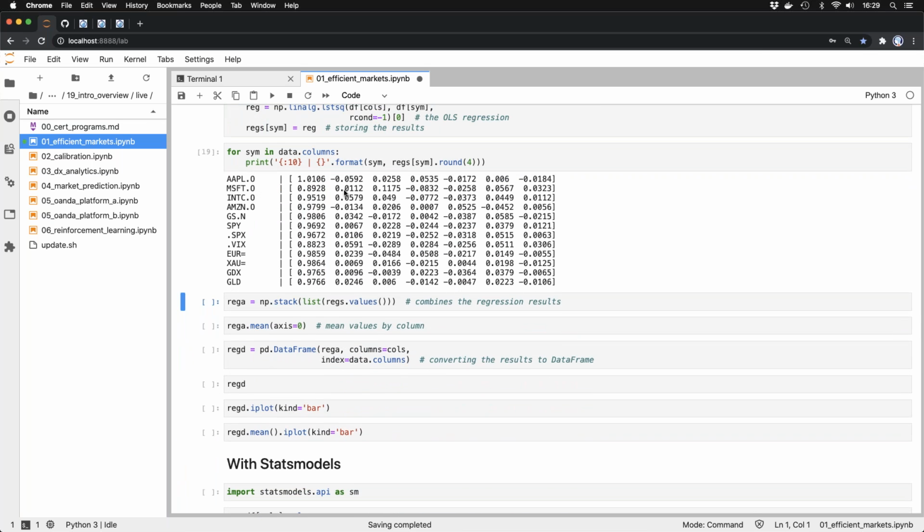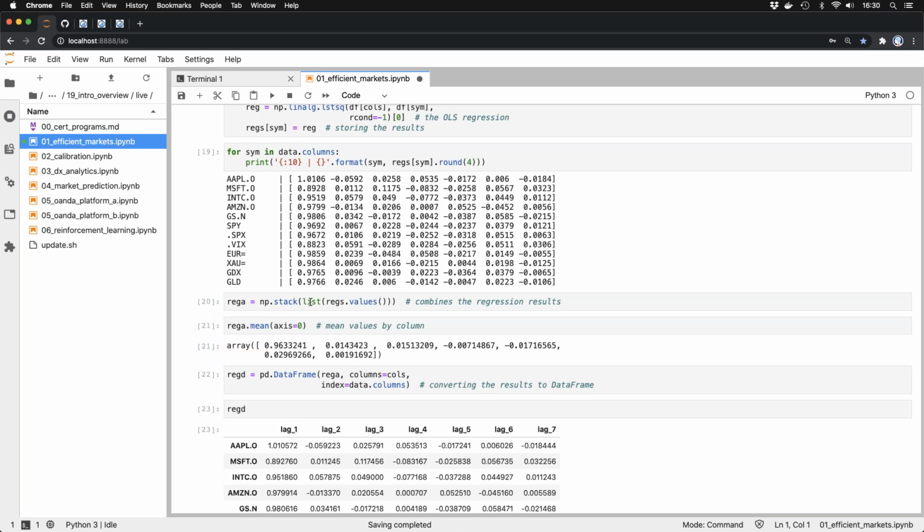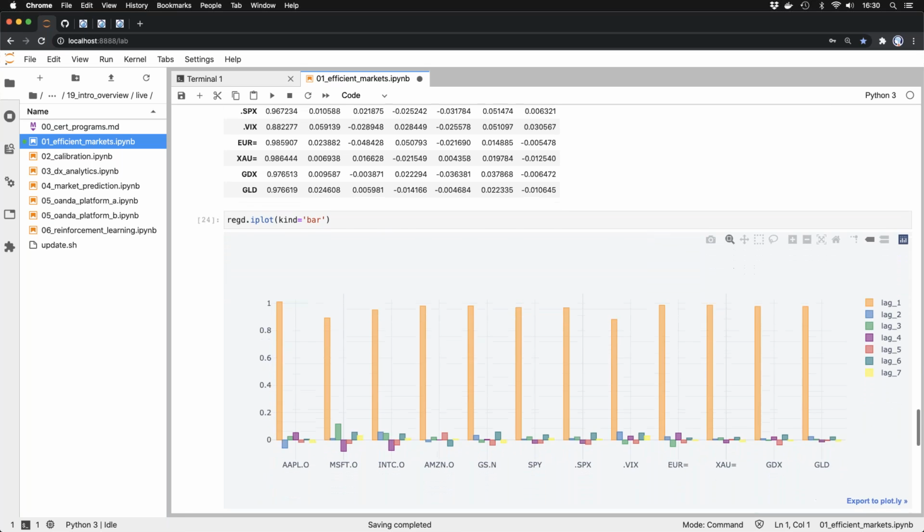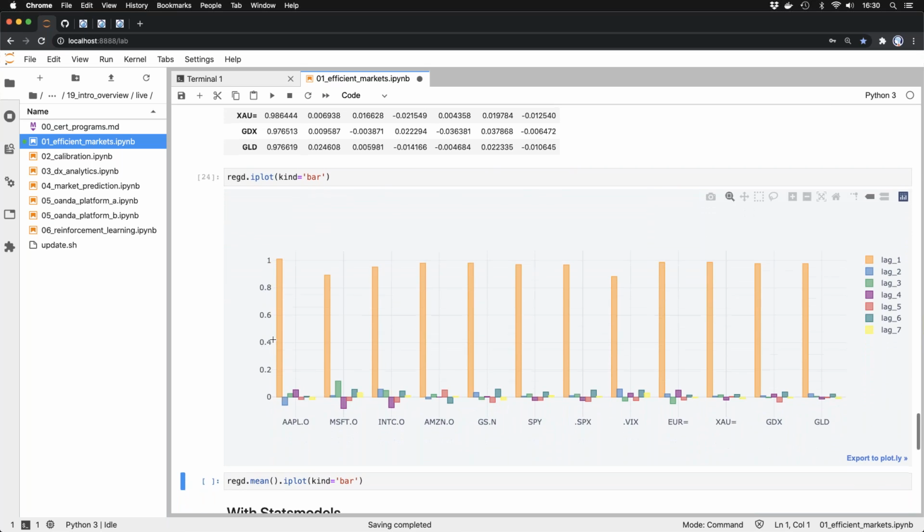But what we see here, and this is by the very nature of what I've implemented here, only lag number 1 has predictive power. So when I visualize this here, we don't need to have a look at the numbers themselves. You see this already, orange columns, they are the weights for lag 1.